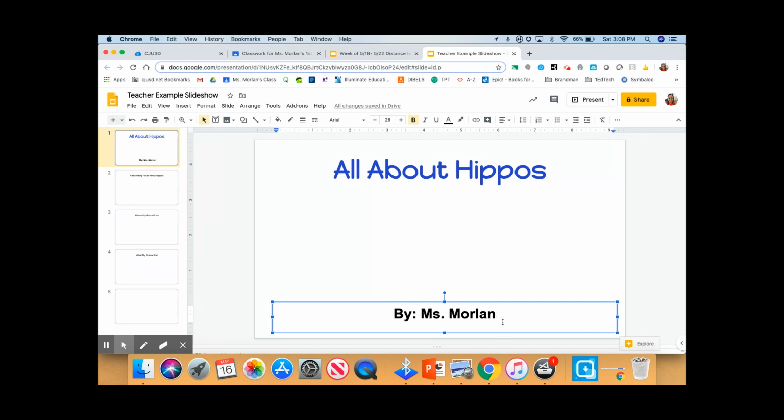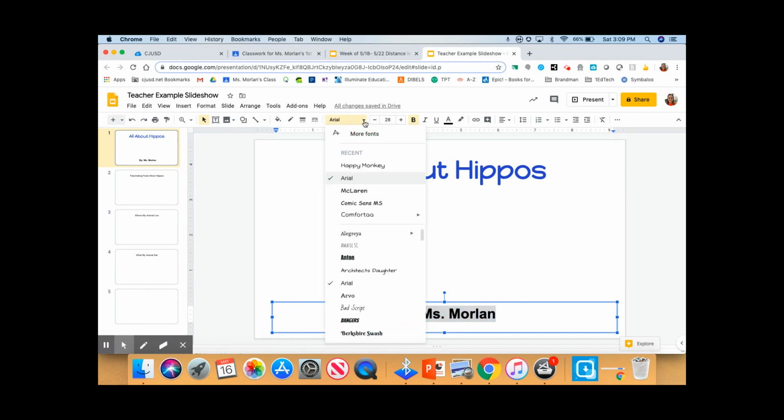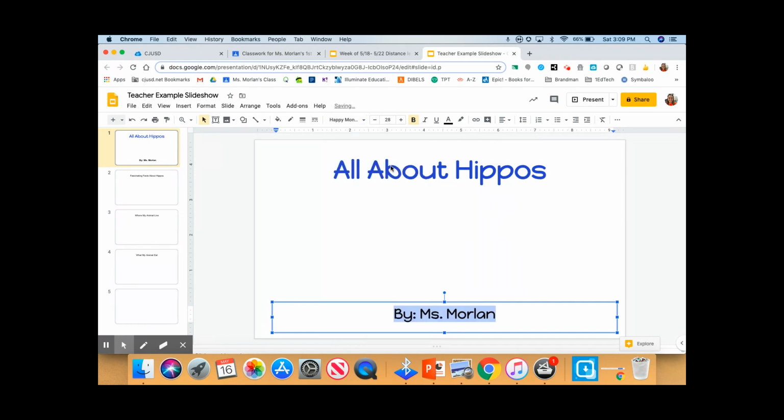And just like the title, if you want to change the font and color, you can. So I'm going to click down and then drag all the way to the end of the letters and then go up at the top. Click here where it says Arial, the down button. I do suggest keeping it the same font as your title. It just kind of looks nicer that way. So I'm going to choose the same one that I chose for the title. Now you may have different ones than I have. It's just based on what your computer has.